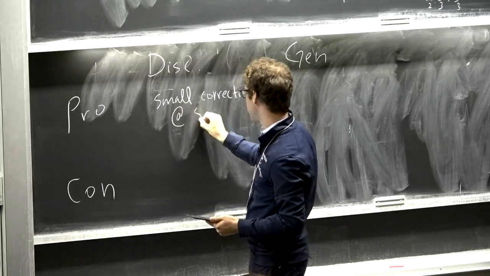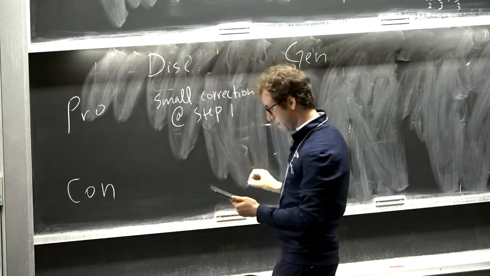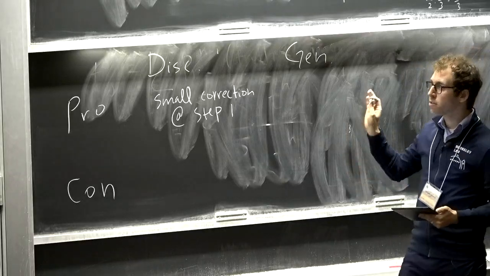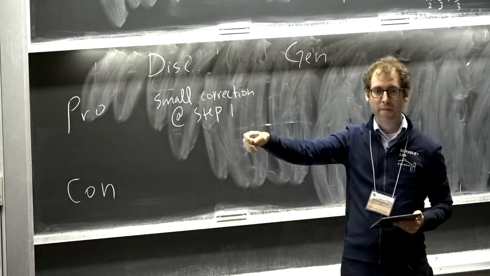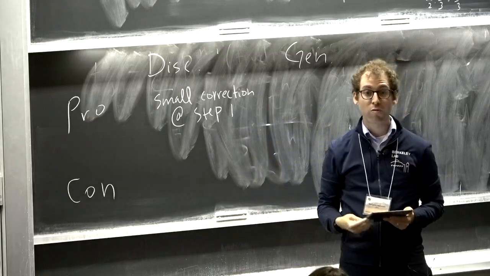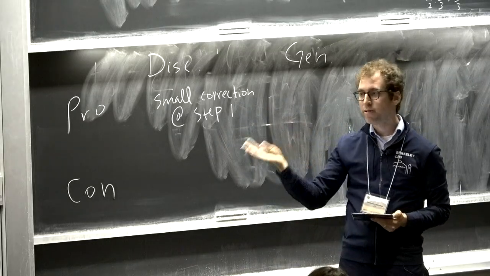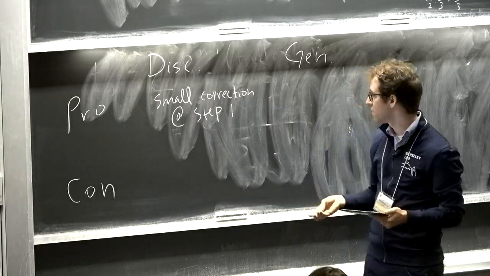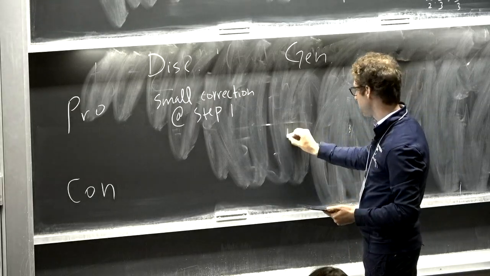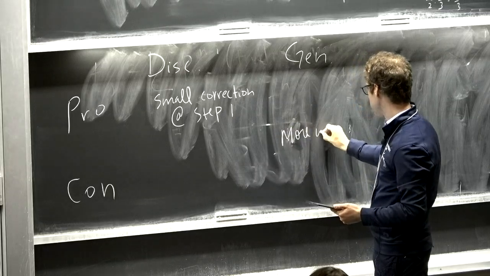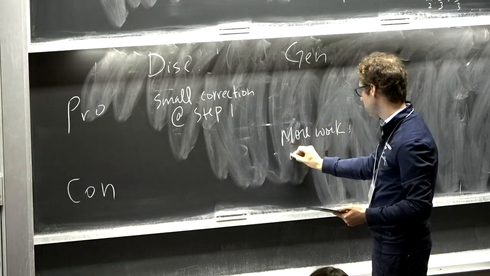That's step one. In contrast, the generative models have to learn the full density. So they have to learn all of P of z given x. And if you're using a normalizing flow, basically that means mapping a Gaussian to your data. And if your data are not like a Gaussian, it's a heavy lift. OK, so it has to do more work. So more work at step one.